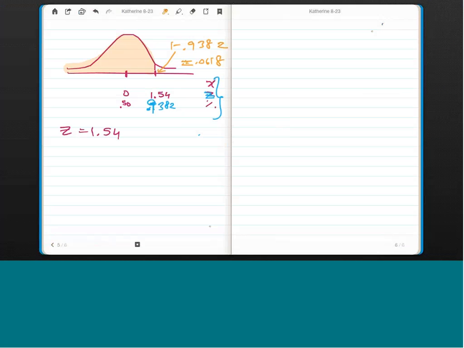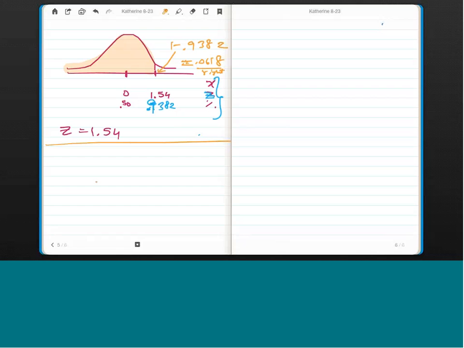So we just did one that said to the left. How do you do it if it says to the right? This is to the right. You do it the same way. If they ask for the left, you just look up this chart. If they ask for the right, you subtract that number from 1. The one that's tricky is if it's in between. Do you have any in between questions? If you don't have one, I can make one up.